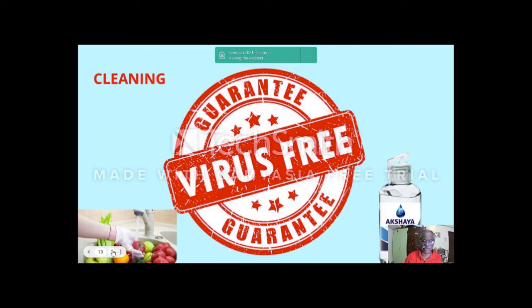You can use it by adding 2 drops of alkaline molecules. However, I would recommend you not to do that, because alcohol consumption is not good for health. But however, when consuming it, if you are very particular that you're used to that habit, there is nothing wrong in adding 2 drops so that you don't damage your health.